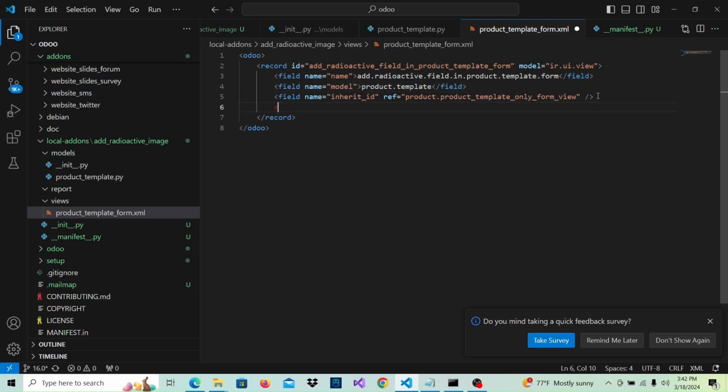And the next field is gonna be arch. And we give it a type of XML.